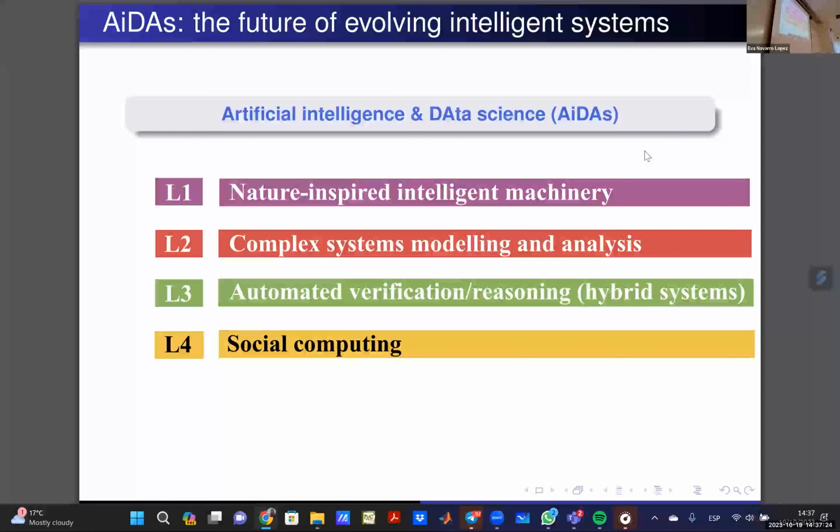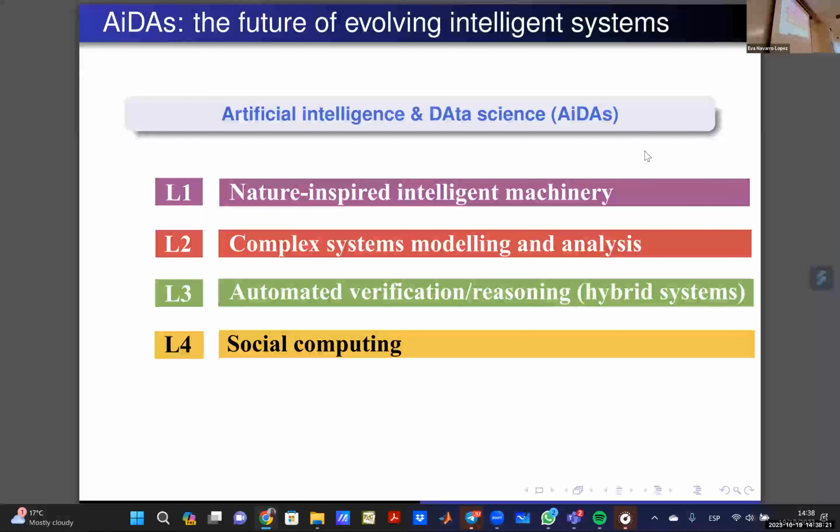Anyway, in these times of artificial intelligence without intelligence, where a linear regression is called artificial intelligence, and statistics is called machine learning, and deep learning seems to be the only computational paradigm that has ever been created, I think we will have to go beyond it, challenge the status quo and propose new ideas and models. And so I propose four threads of thought. All of these form my laboratory of AIDAs, artificial intelligence and data science, which I hope I can build here or move here. In AIDAs I put ADA in capital letters, which is a homage to Ada Lovelace.